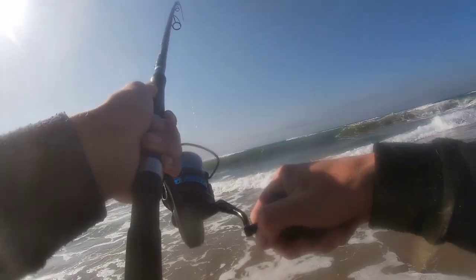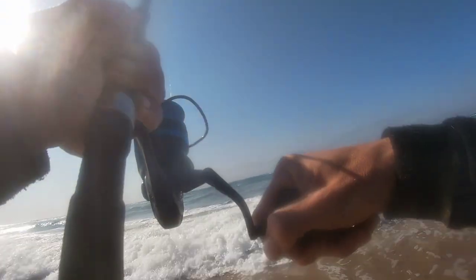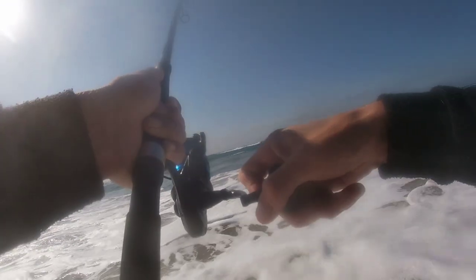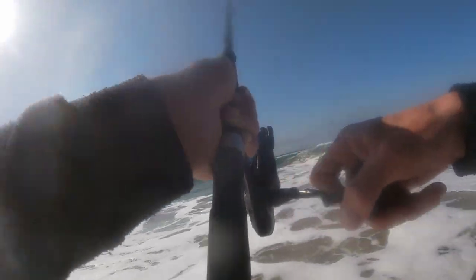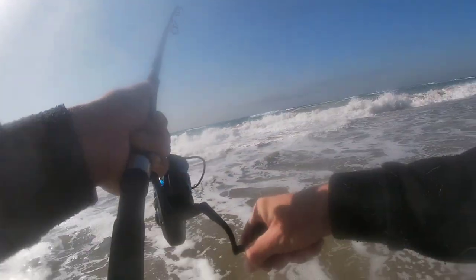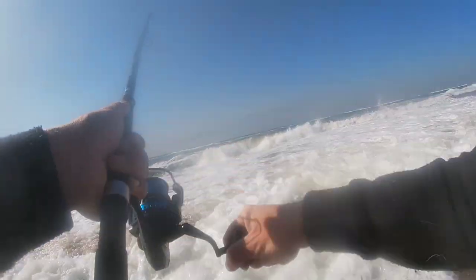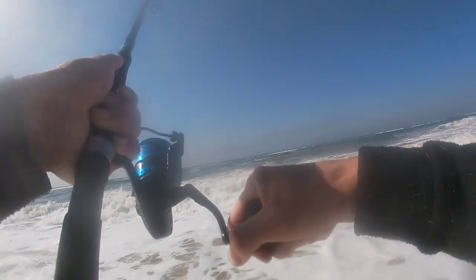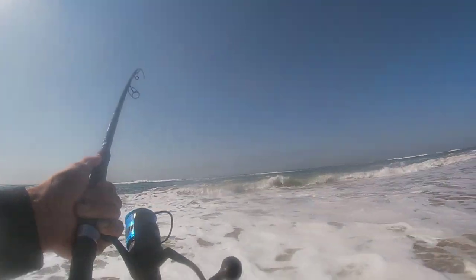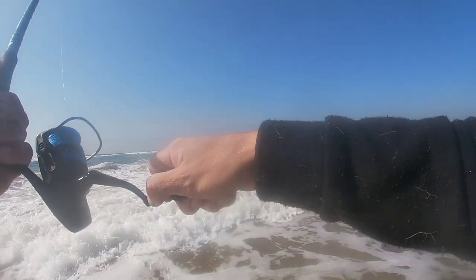Garrick number 9, yeah? Smacked it just on this first break here. You don't need to cast far, guys, but you do need to get the lure into the zone. And it does need to put a nice presence in the water. So that's why you need a rod suitable for throwing these big lures, because they displace a lot of water. And that gets the fish to bite. So we're just gonna battle him here through this wash. There's a bit of a wash in front of us. Just wanna try and get him through.